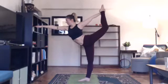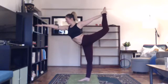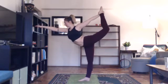So this is a balancing posture. It's a spine twist and it's a back bend. Keep your chin and chest lifted. Slide your right shoulder forward, left shoulder back. This is the hard one. Left hip down a little bit.